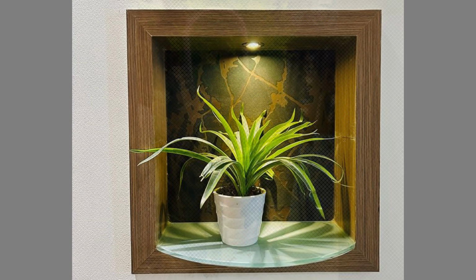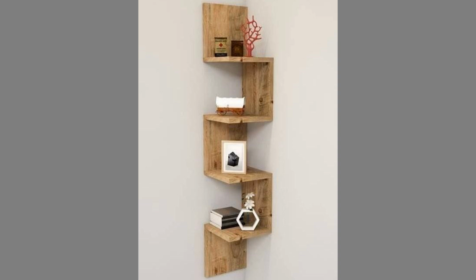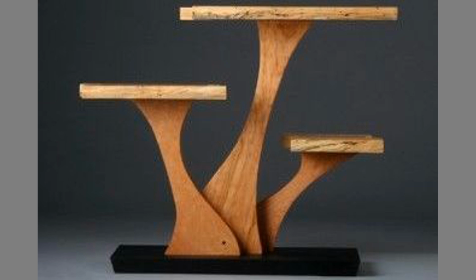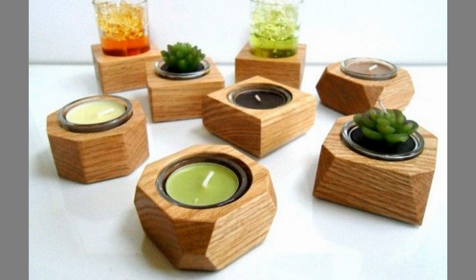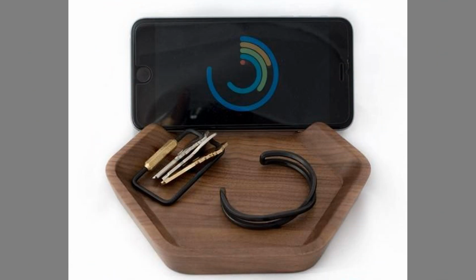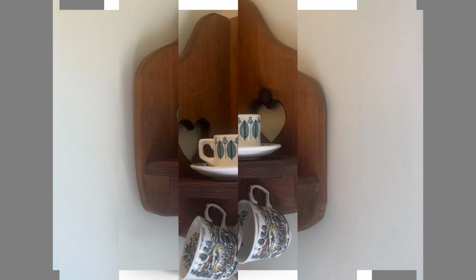Additionally, the act of creating functional pieces from scrap wood can promote mindfulness and presence. Working with one's hands often requires focus and concentration, allowing individuals to immerse themselves in the moment. This engagement can foster a meditative experience, offering a welcome escape from the stresses of daily life. The tactile nature of woodworking encourages individuals to slow down and appreciate the process, leading to a greater sense of peace and balance. As artisans become more present in their work, they may find that this mindfulness extends to other areas of their lives, enhancing their overall quality of living.